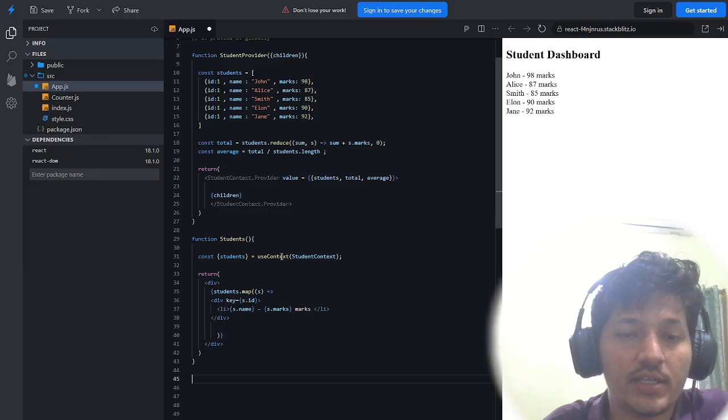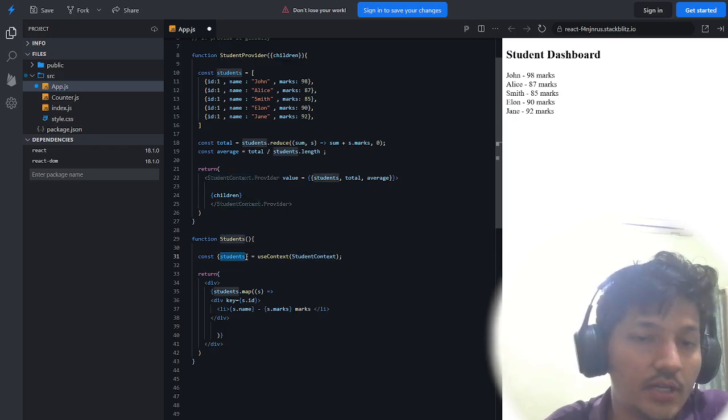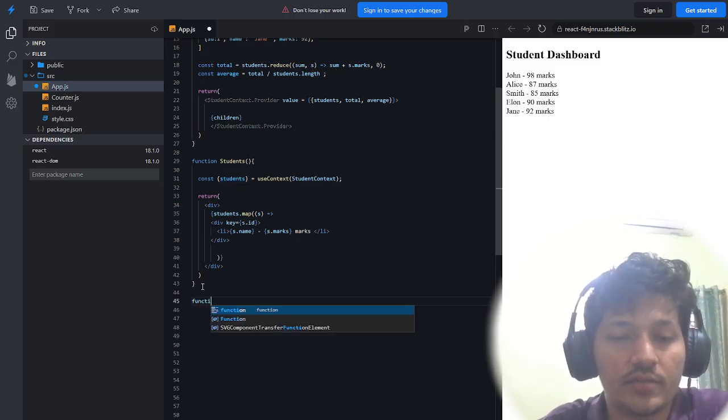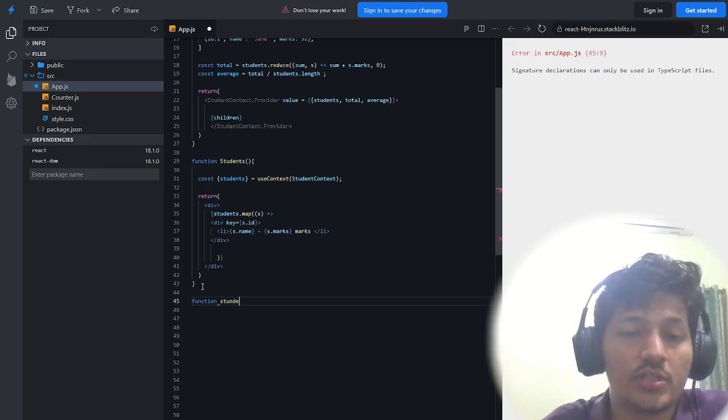I have taken it directly, extracted it from here using destructuring, that is useContext. Out of that I just needed students data, so I just extracted that here.